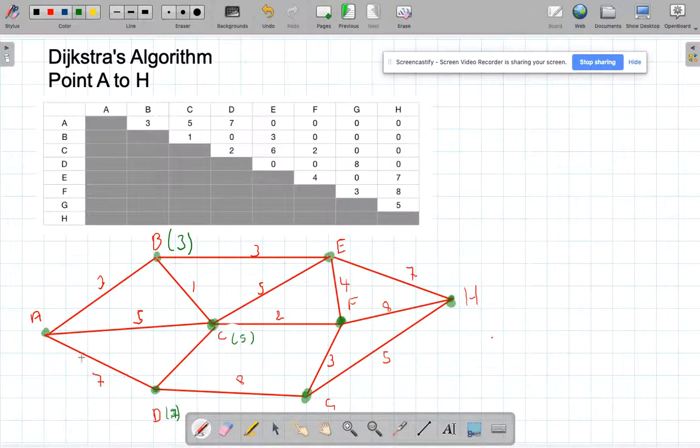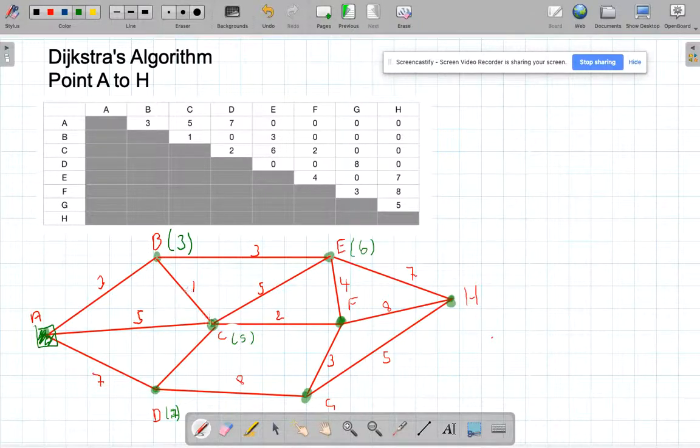What I'm going to do now is just put a little square around there, to say I've done that one already, and I'm going to go to the minimum point, which is 3, and carry on the journey to E. So if I go to E, it's these 3 here and another 3. So all the way from A is 6. If I go from B to C, it's 3 and 1. And if I go directly from A to C, it's 5.